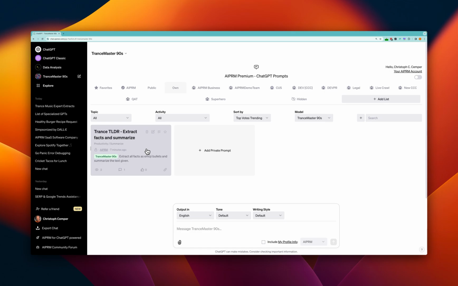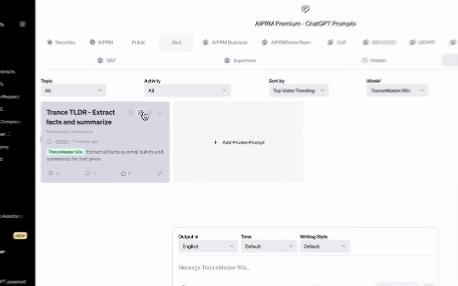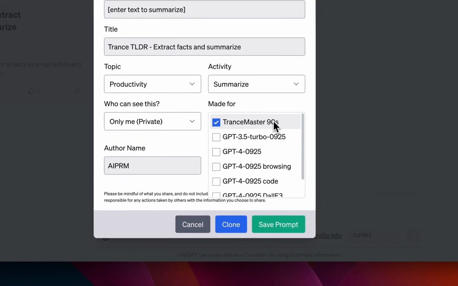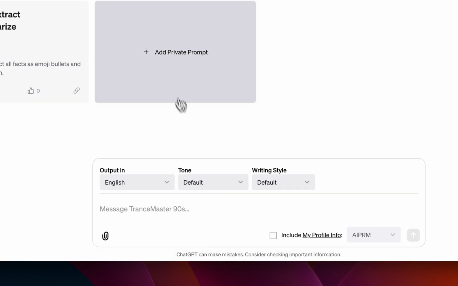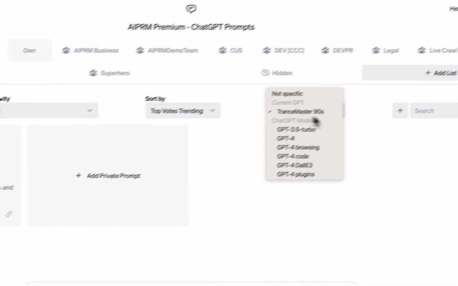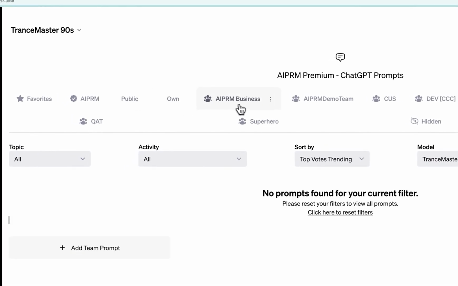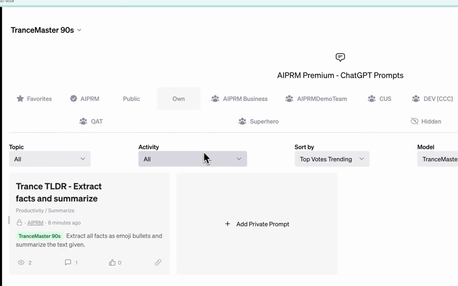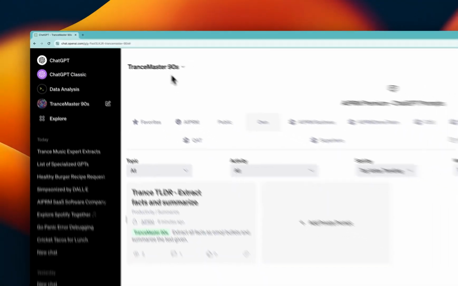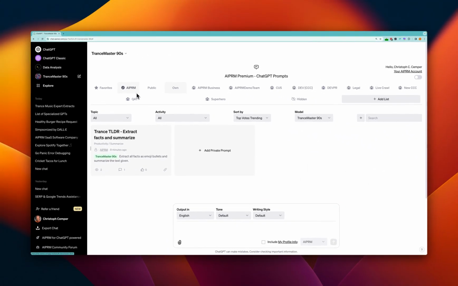And this is how we envision at AIPRM, how we would be linking prompts to actual GPTs here, like we link them to models. We also got the filter here for the models for the GPTs, and you would have different lists maybe even with prompts for specific GPTs, if these are really big and important GPTs. Now, this is how we see it today, what we have tomorrow for you in AIPRM.